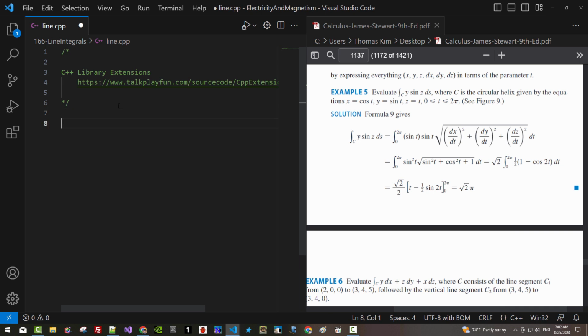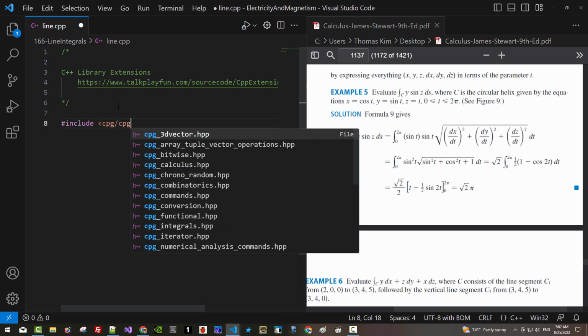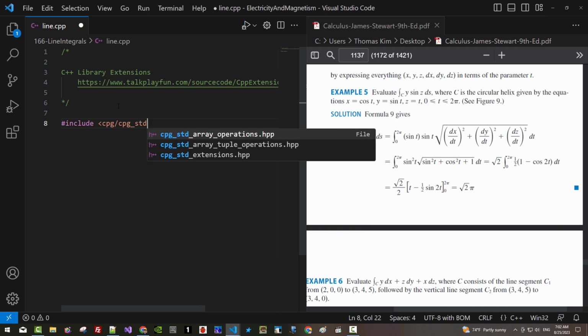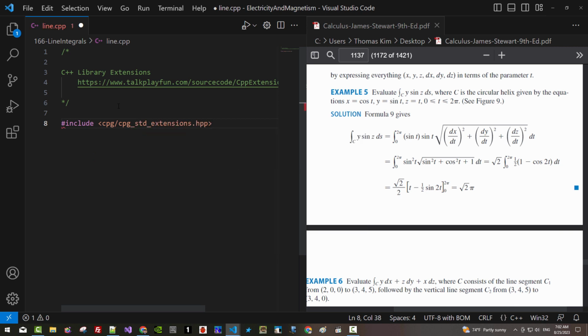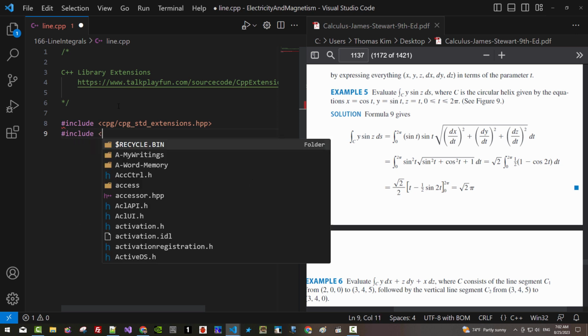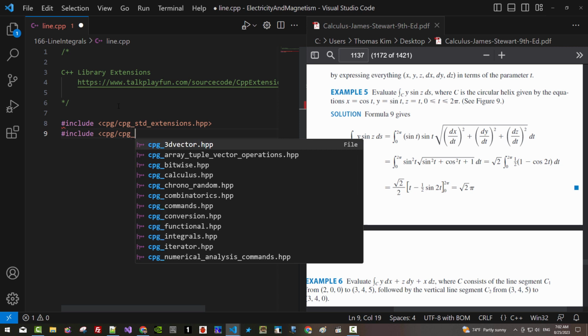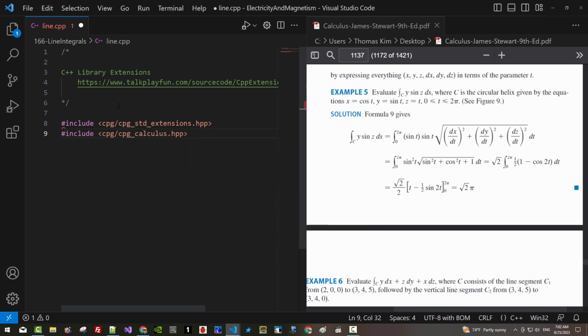Without further ado, include CPG STD extensions. Include CPG Calculus.